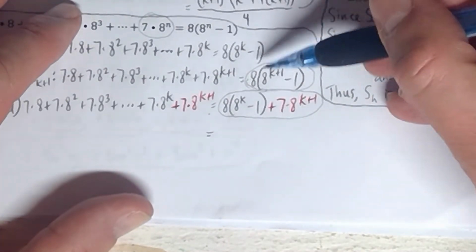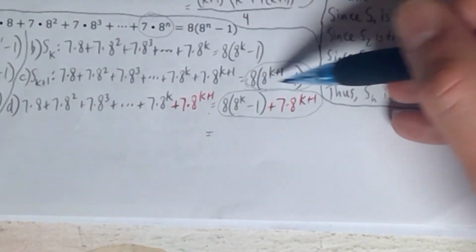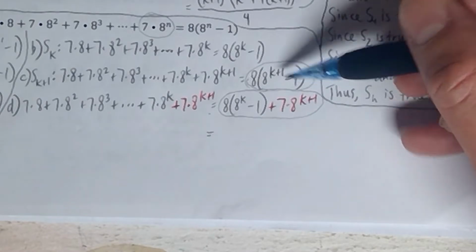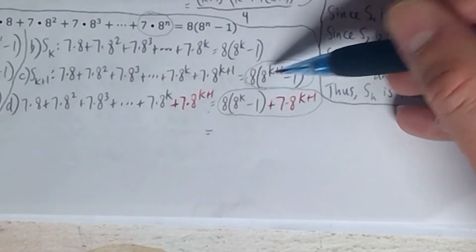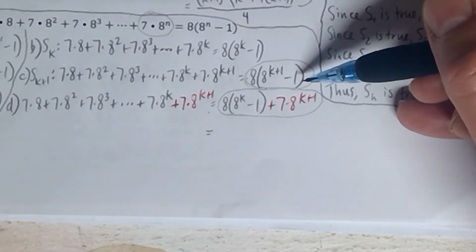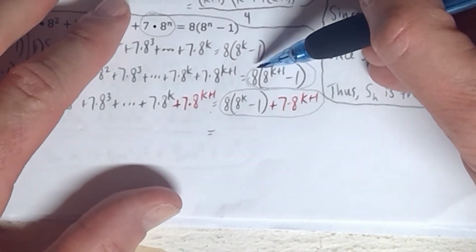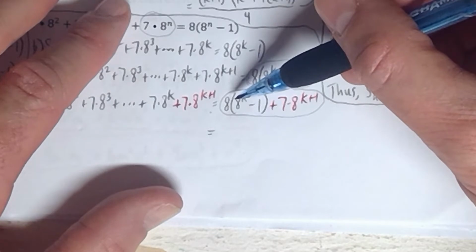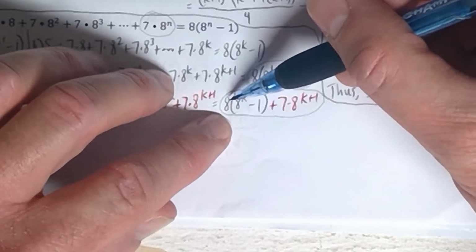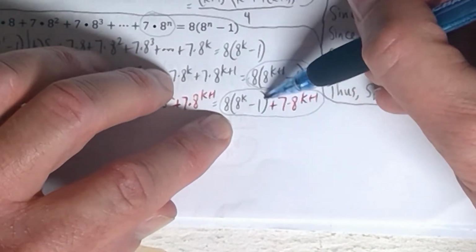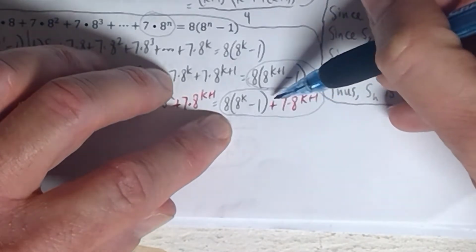Well, notice in the part C statement, again, we want to make it look like this. That's the whole goal. To prove that it's equal to this, we want to make it look like this so that it'll truly be equal. So notice that there's an 8 on the outside. We have an 8 on the outside here, but the bracket that's next to that 8 only covers part of the problem. It stops right here. It doesn't go all the way over to here.